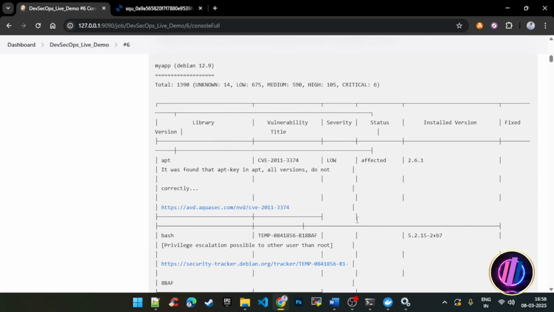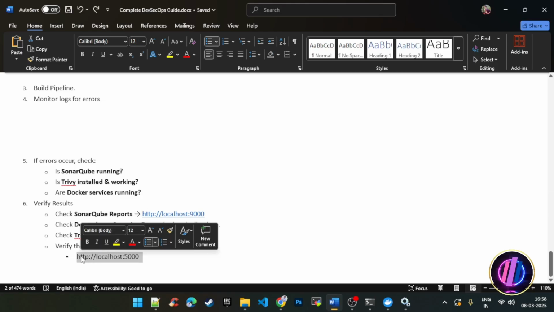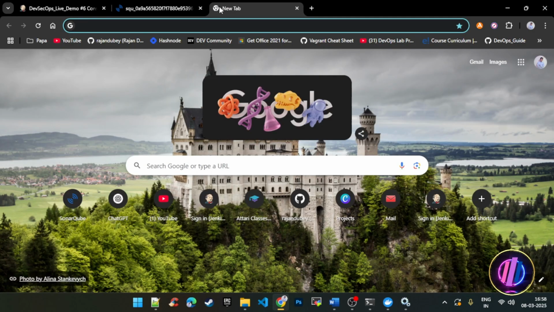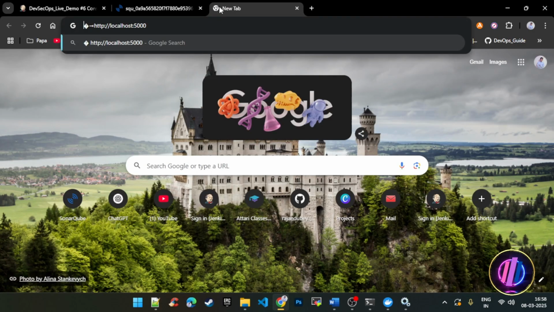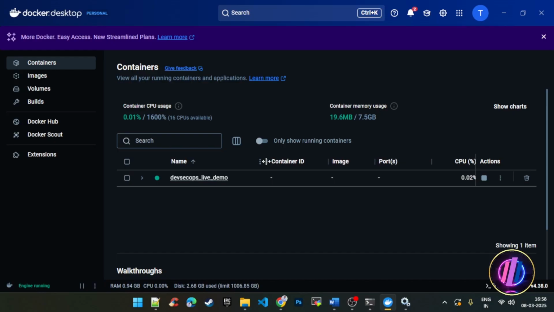Everything is scanned as expected. Now we will verify our application is running on port 5000. Yes, the application is running currently, and we will check. Yes, the Docker container is also created.